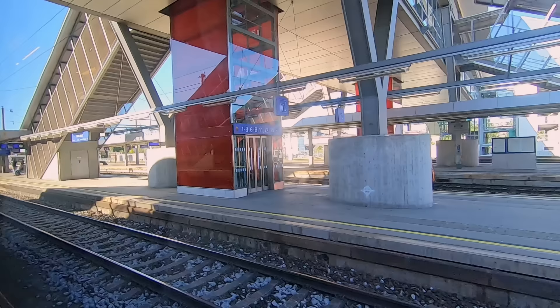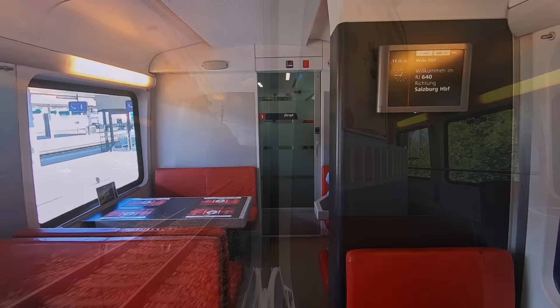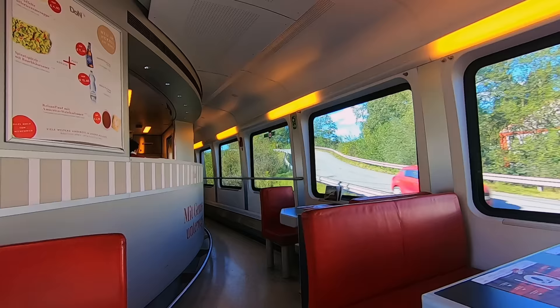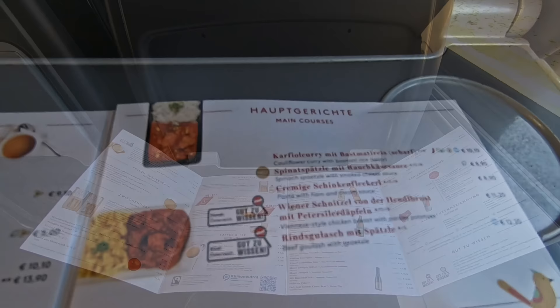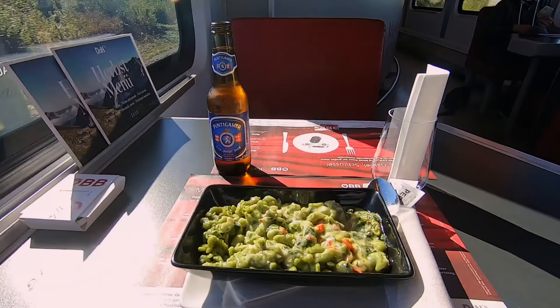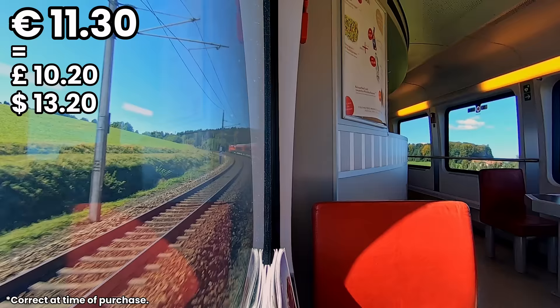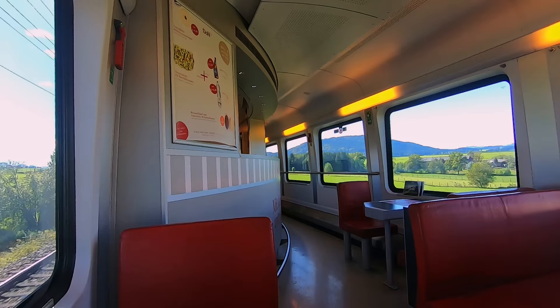It's coming up to one o'clock, so let's head down to the restaurant car for lunch. The restaurant car is located between first class and economy class in coach 25. It's great to see such a facility on a high-speed train, as many other designs in Europe have done away with the restaurant car. With its extra-large windows, this is a fantastic place to view the scenery while digging into a local dish. I went for the Spinatspätzle mit Rauchkäsesauce and a local beer — Austrian-style pasta and spinach in a smoked cheese sauce. I really enjoyed this meal, and it's fast become an on-board favourite of mine. These two items were on a promotional offer, meaning I paid just €11.30, which I think was a good deal.